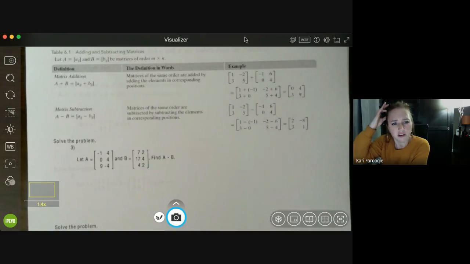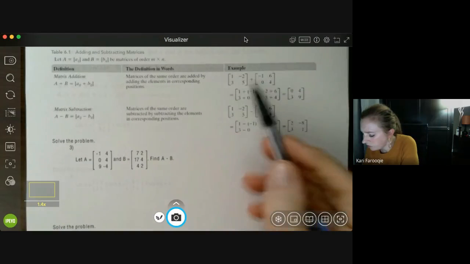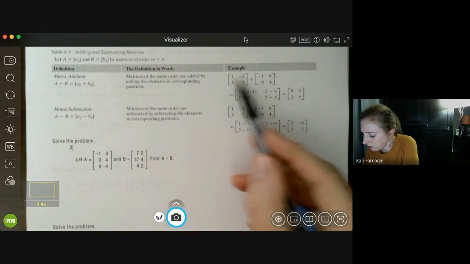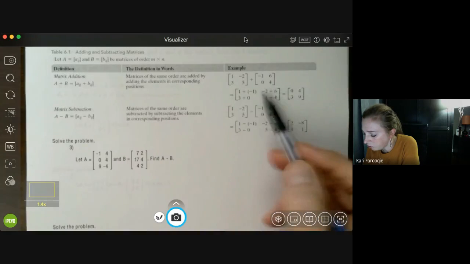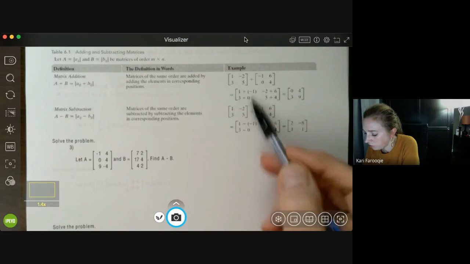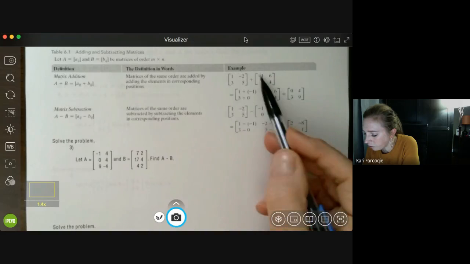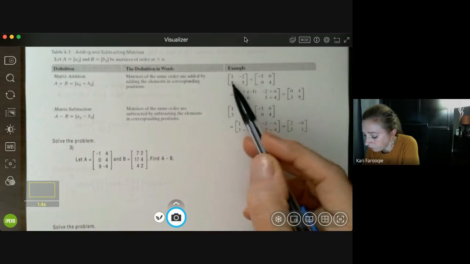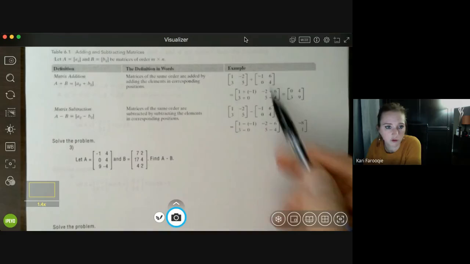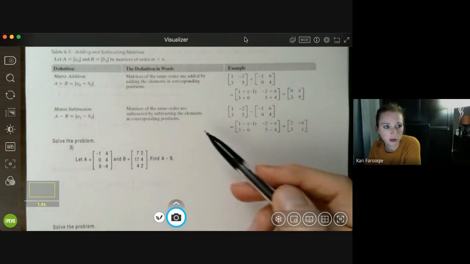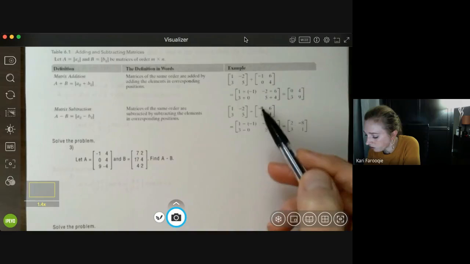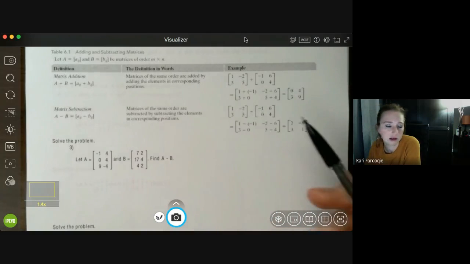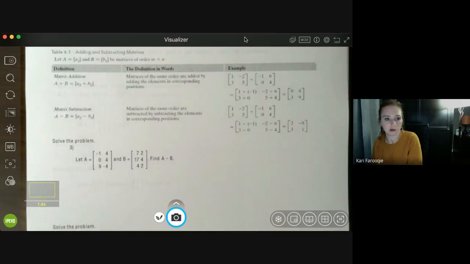Okay, so here is an example of matrix addition. No big deal. You're going to add each element in each corresponding row and column. So you're looking at the elements in each piece of the matrix and you're just going to add them together. The first row, first column element gets added to the first row, first column element, and so on and so forth. Same with subtraction. Just be a little bit more careful with subtraction because you could be doing minus a negative. You know how to subtract numbers, but I don't expect anyone to have a problem with this.